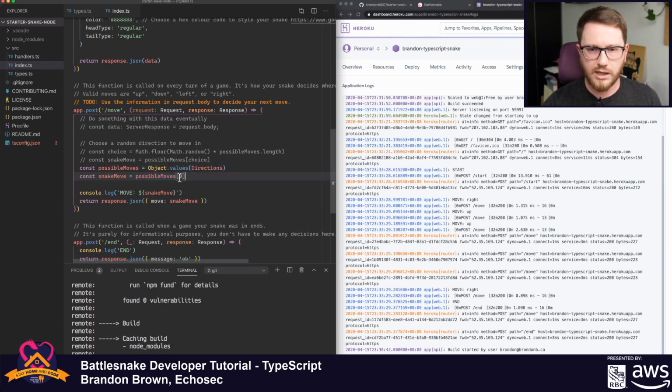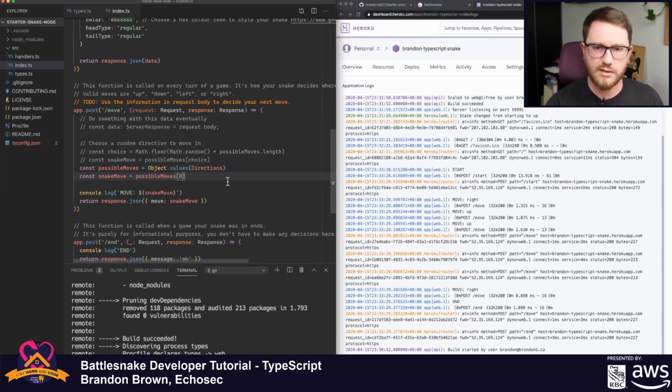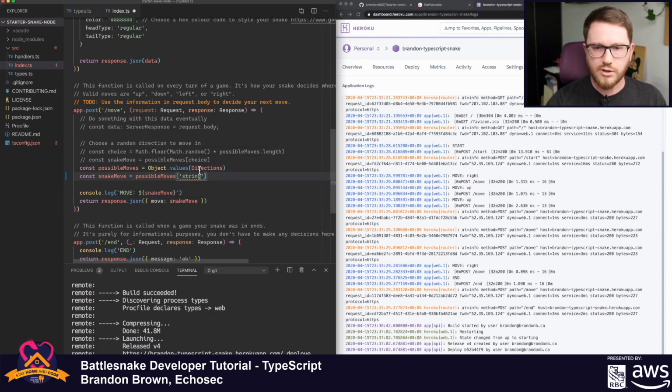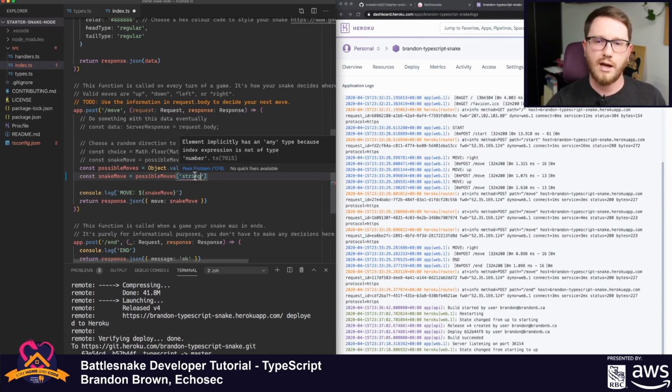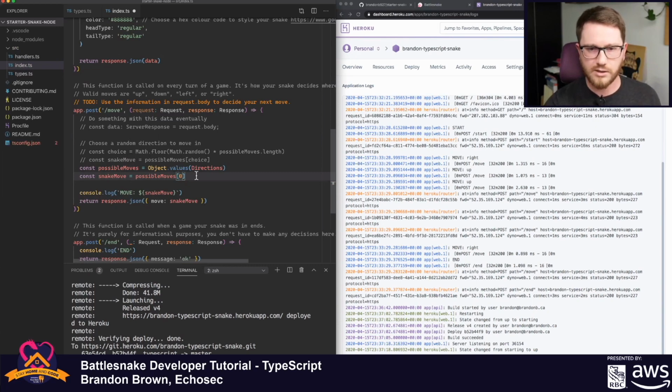The reason we can select the 0th index rather than put a string in here is because a direction that is an enum value is implicitly defined as a string, and possible moves is an array of directions. When we pull one out, we can't use a string because the index is explicitly defined as a number rather than a string. So if we tried to access this with a string, the TypeScript compiler is going to complain. But if we put a number in here, it's going to work.